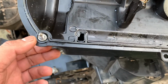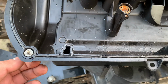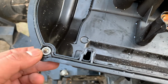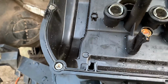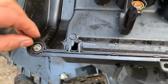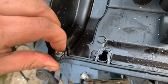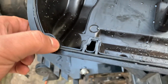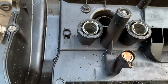But yeah, so you just want to make sure these are the valve cover bolts, obviously, and they can slip out when you're taking it off. So you just want to make sure these rings are sitting on this side of the gasket, so they come all the way through, and then you'll have to push the gasket back through the points so it comes out. Let me give you, yeah, so you can see not too much force on it, it'll just come out, and you just want to push it in, make sure they're all sitting in there flush. And you can go ahead and put the valve cover on.